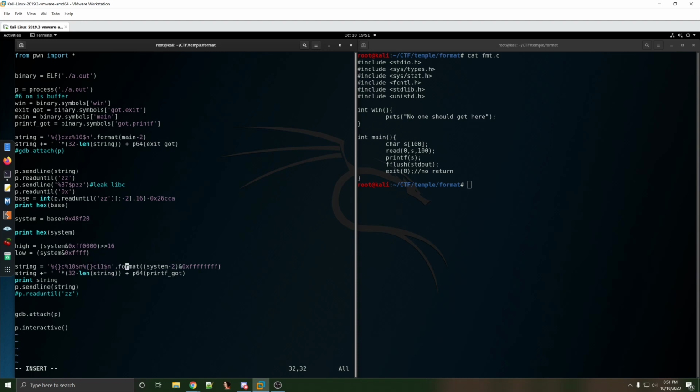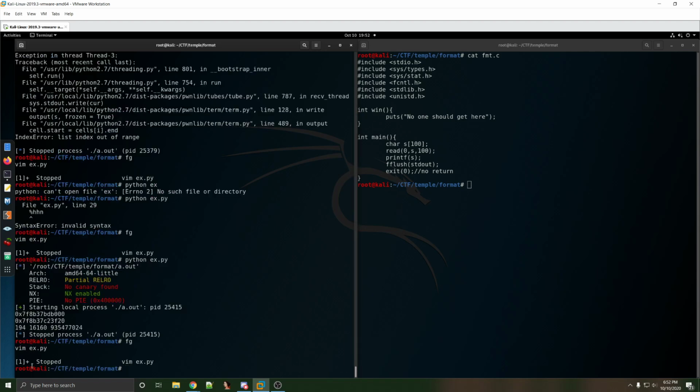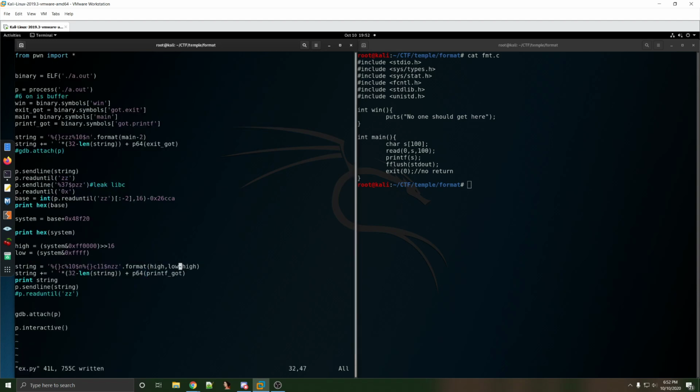Okay. Now we want to do the high order bits and then the low order bits minus the high order bits. So this should give us our correct values for low and high. We can still do ZZ just to get through it faster. But we should be with good confidence, because what printed earlier was 3 characters plus 2, 4, 5, 8 characters in total, which is still less than the 9 characters we had here.